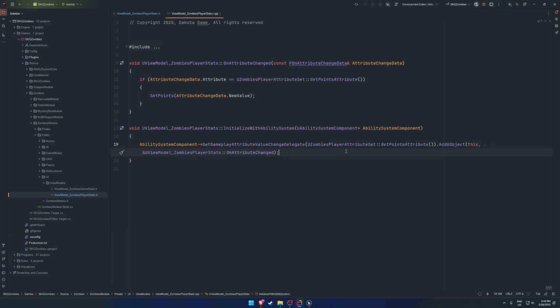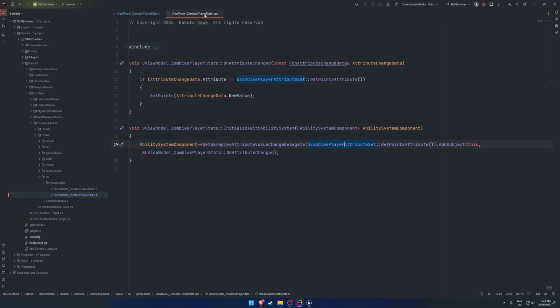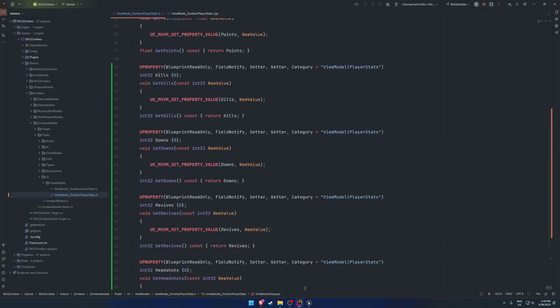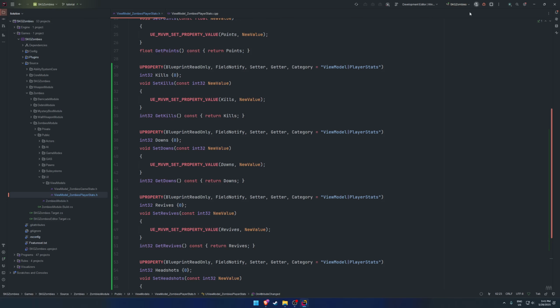So next up, we want to look at our zombies attribute set. So let's go here. We have our points, we have our health, and our stamina. We can kind of do this in a few ways. We can increment our kills and stuff like that using the ability system, or we can do it in our player state. There's a variety of options. So we're not going to get too into that yet. I'm not 100% sure exactly how I want to do it. So we're going to focus on just getting these set up and working in the editor. So let's go ahead and close that down so that way we can recompile and relaunch.